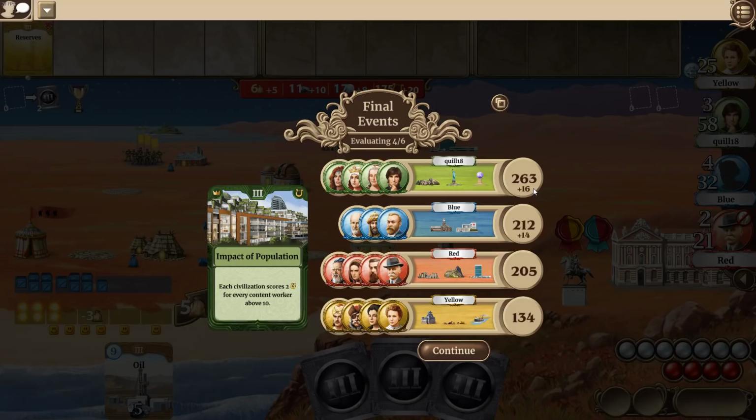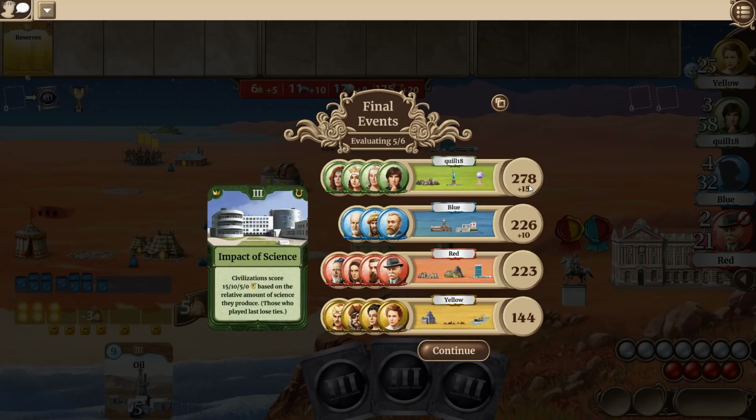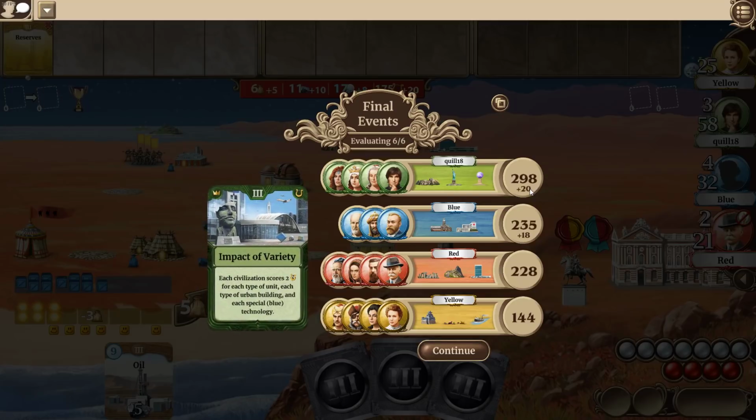16 for me from Impact of Population. 14 for blue. Yeah, we did have a lot of workers, as it turns out. Impact of Science will get the full 15. Blue will get the 10, but there's only one more event in there, and I think that'll be that. So I was correct that it wasn't going to be a 300-point game, although it's damn close.